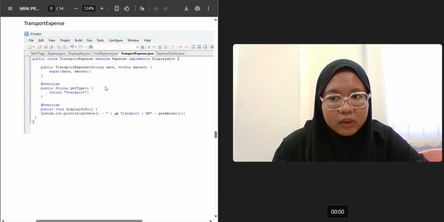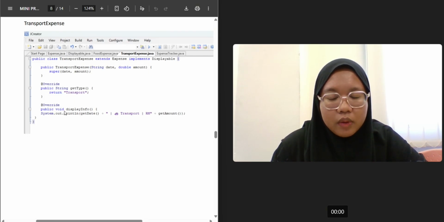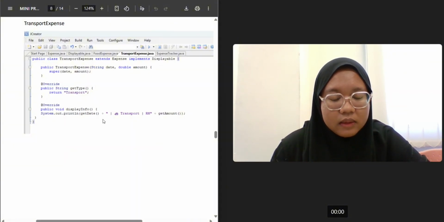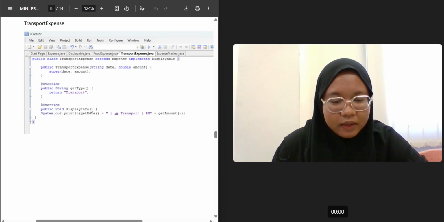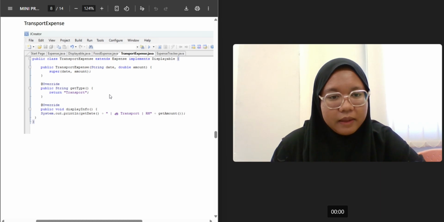Then we use an overriding method, public String getType, and return transport. Lastly, in the transport expense, we use an overriding method for displayInfo. It displays the interface, so the output will be exactly like the example in the report.